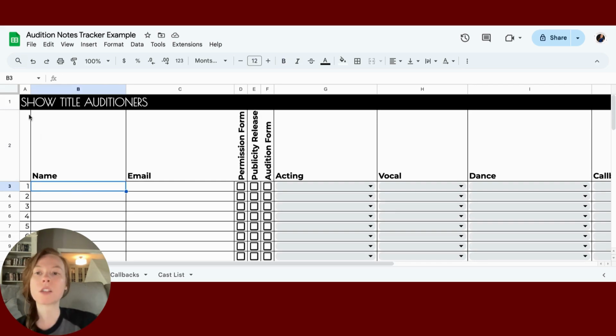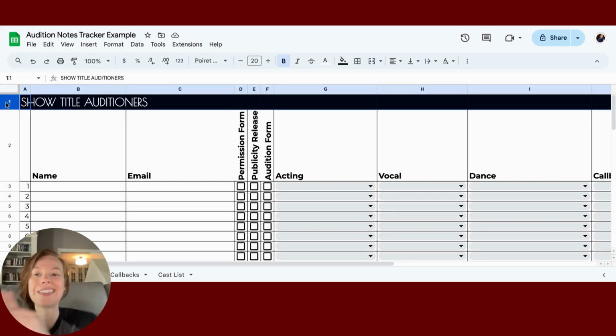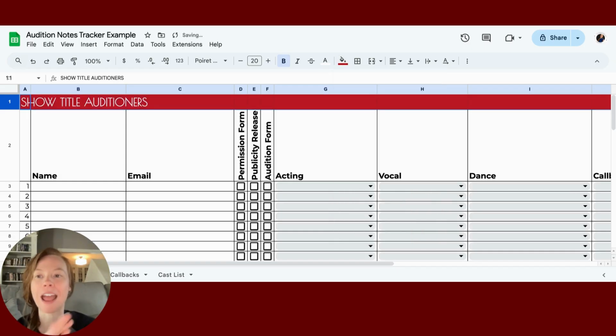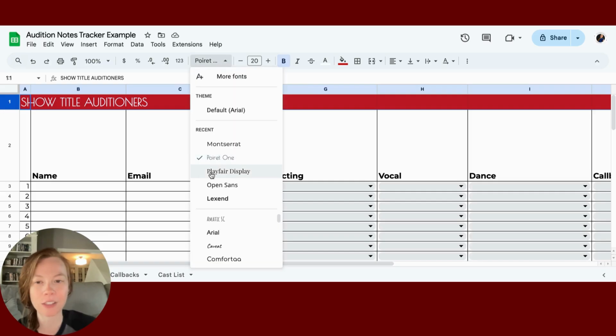So let's go ahead and first things first, let's say this is not the aesthetic that we want to roll with. Let's say that we are doing High School Musical for this one. Why not? That's a pretty easy one. It's actually what I'm working on next year. So we're going to pick dark red. We want that to be dark red. And while this is great, this title doesn't really match the vibe of High School Musical.